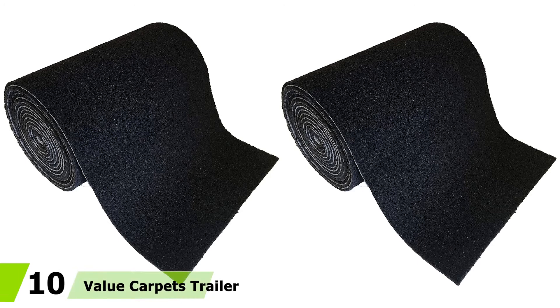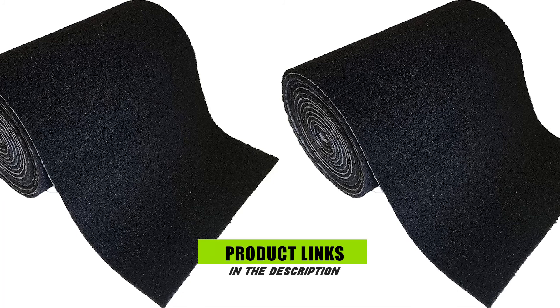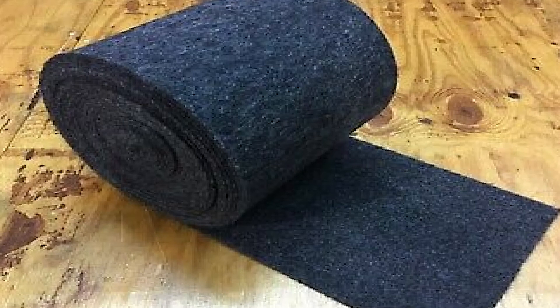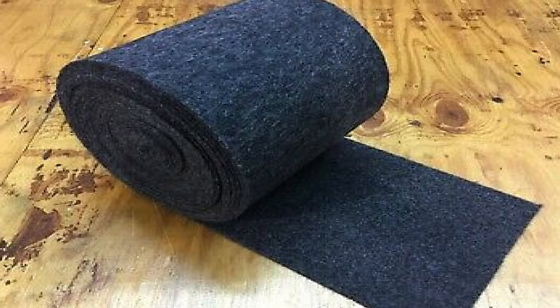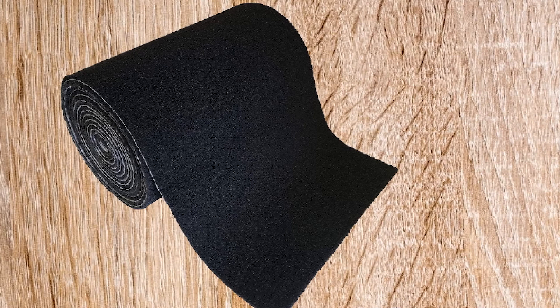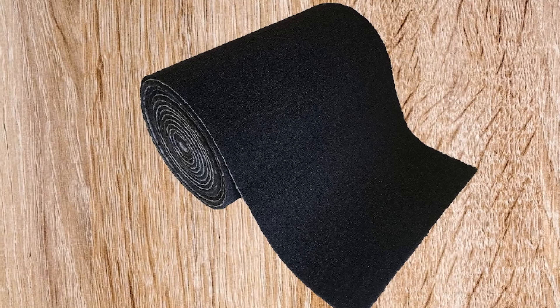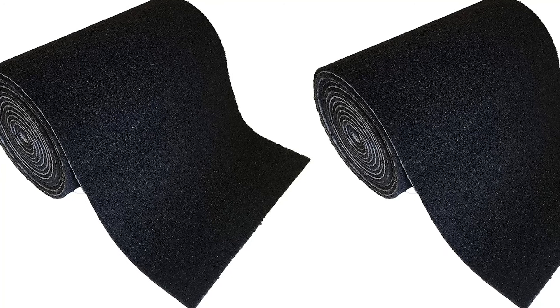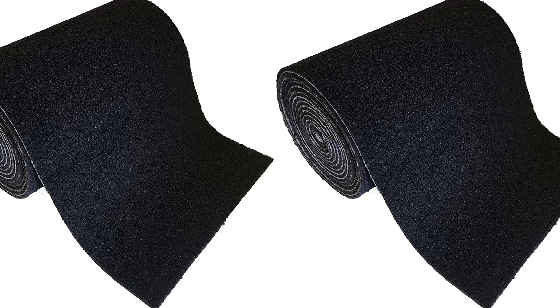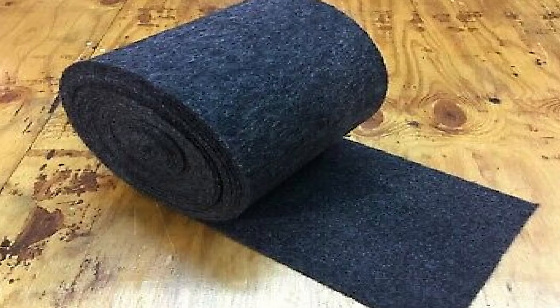Finally, the number 10 position is dominated by Value Carpet's Trailer Bunk Carpet. This is a low-maintenance bunk carpet and a convenient alternative for boaters who don't want to spend time cleaning. Although designed as an automotive carpet, it can also serve as a boat trailer carpet. Don't let its affordable price fool you — it can efficiently protect the boat hull and ensure the boat's safety. Made from 100% BCF polypropylene, the carpet is designed to stand the test of time. It has UV stabilization so it won't wear out even with extended sun exposure, and like any other polypropylene carpet, it is resistant to mold and mildew. Users can purchase it in bulk and use it for multiple purposes, both indoor and outdoor, saving a lot of money.